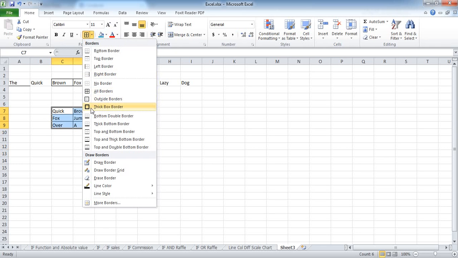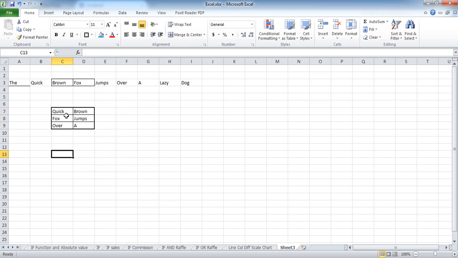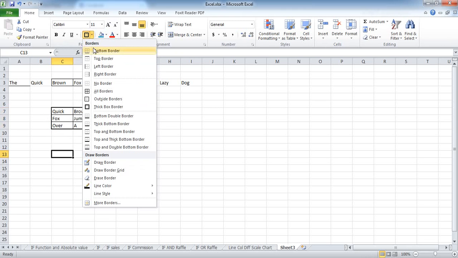It simply increases the thickness of the outside borders involved in this. So if I were to click on this, you can see now I have a thicker border around these six cells, and it is pretty much in conjunction with using the outside borders only. It means that thick box border would give only the outside borders a thick border line.